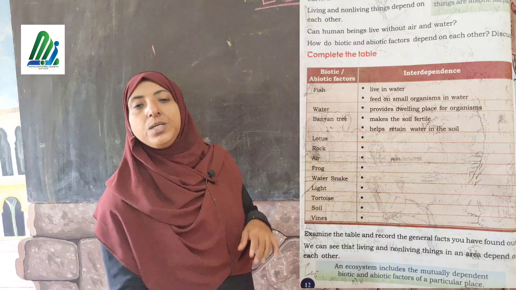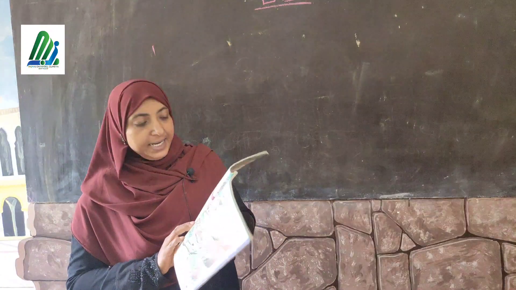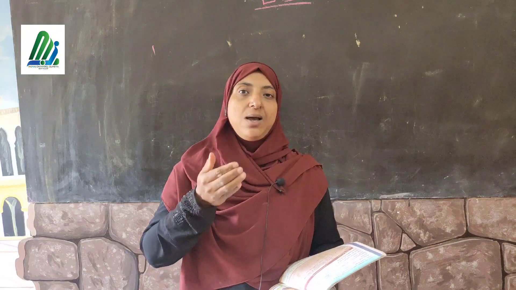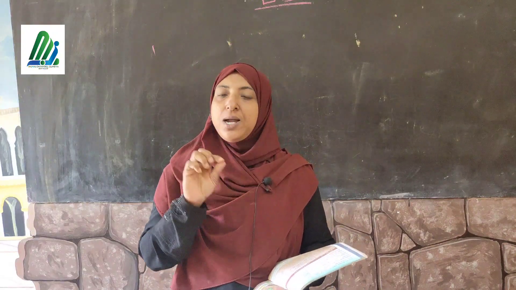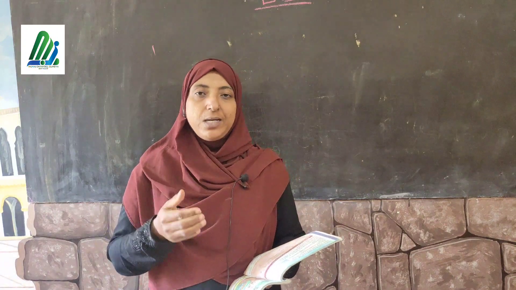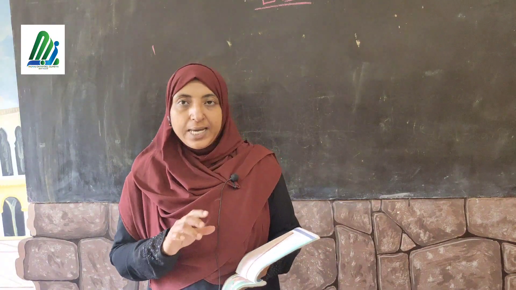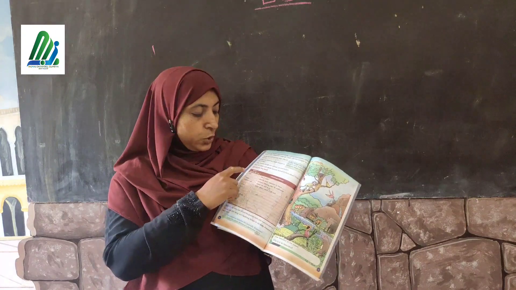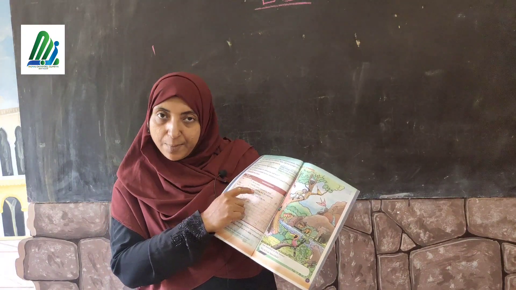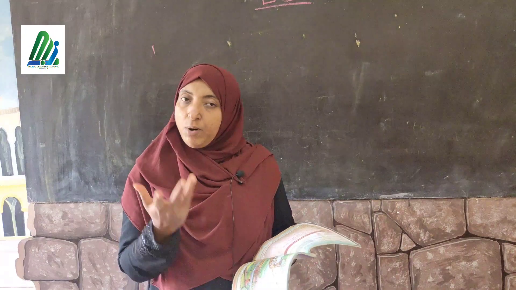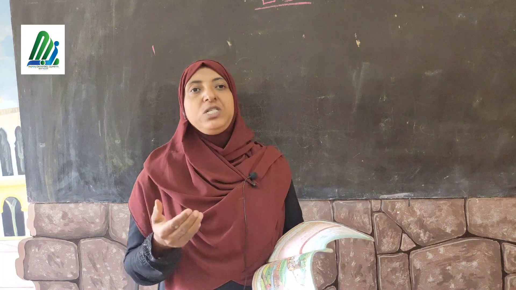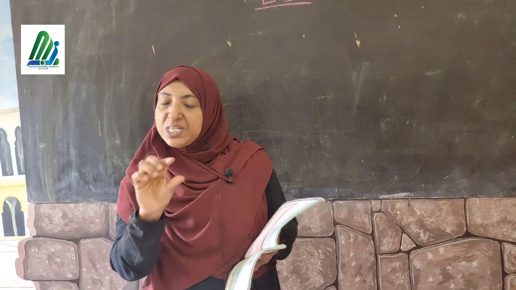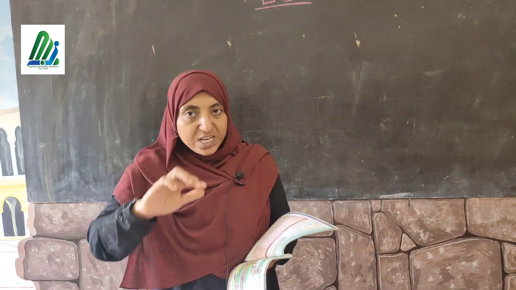In the first column you can see fish. Fish live in the water, so water is an abiotic factor but fish is a biotic factor. Without water, fish can't live, so fish and water are mutually interdependent. Fish can live in a pond, a well, a river, an ocean or a sea — all these are the abiotic factors of a fish, or we can say these are the habitat of a fish.